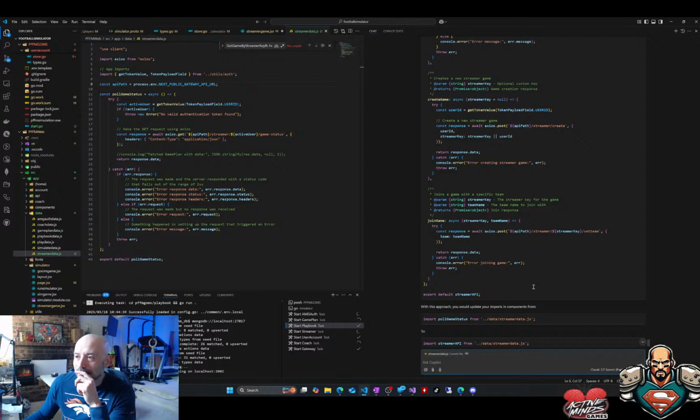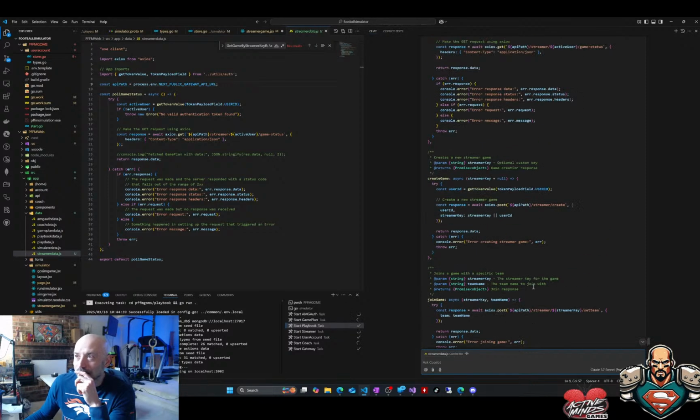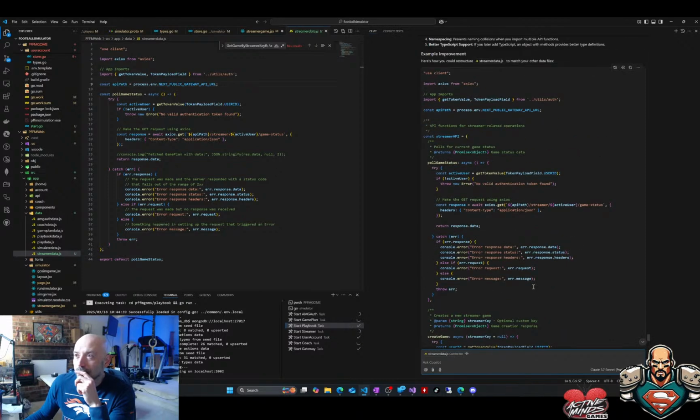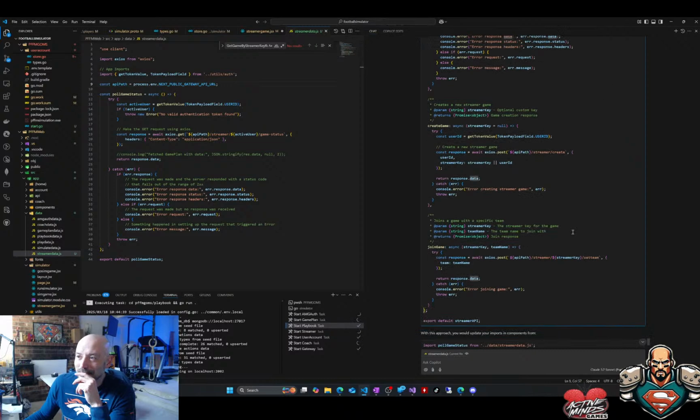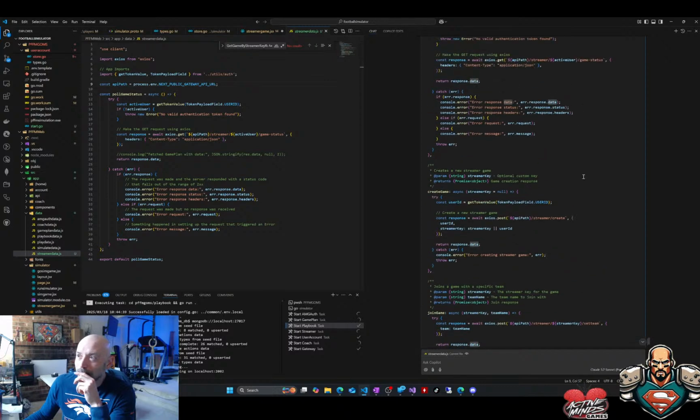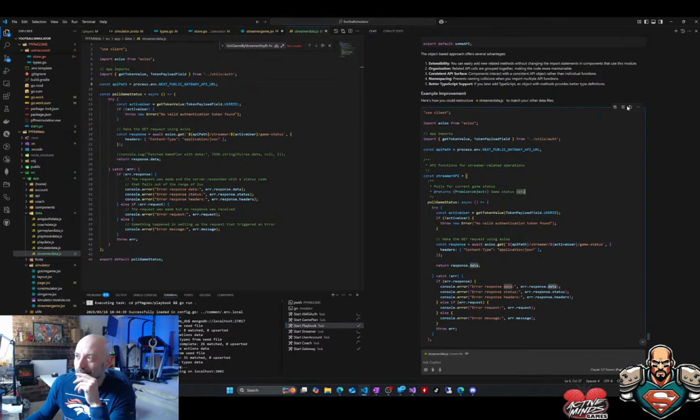But I do kind of like pull game, create game, join game. Yeah, see, I like this. I think I do like this a lot, actually. And I also like that it provides the parameter, or what the return object is. It adds comments. I mean, you can add comments to any of them, I imagine, but this one decided to do it. And now I'm like, it just looks prettier. It turns it into an API call. I mean, it's just formatting, but dang.